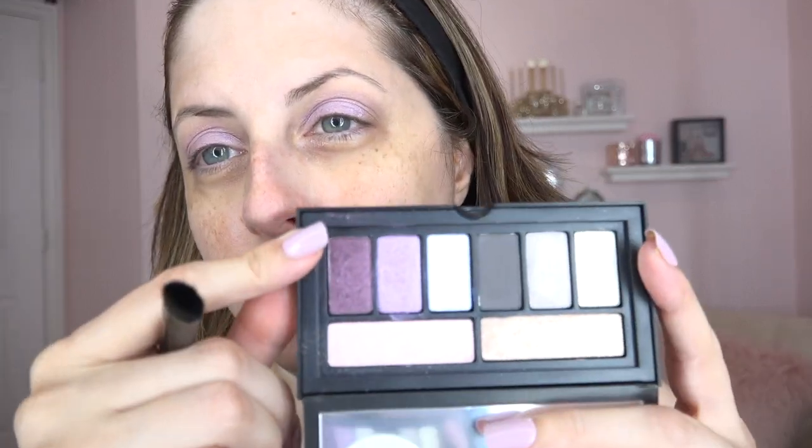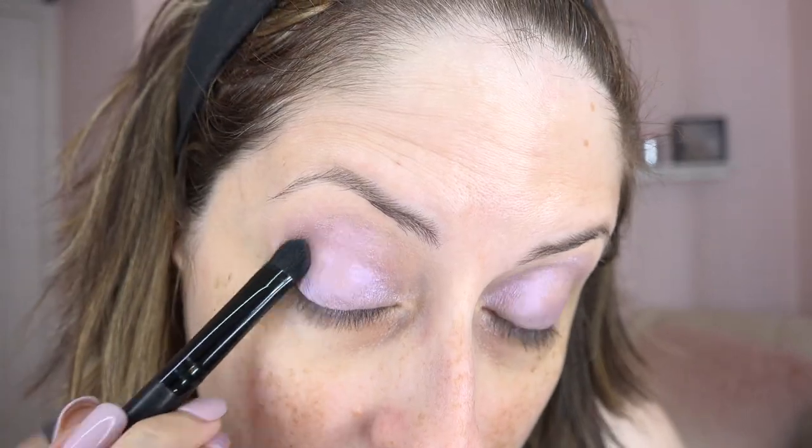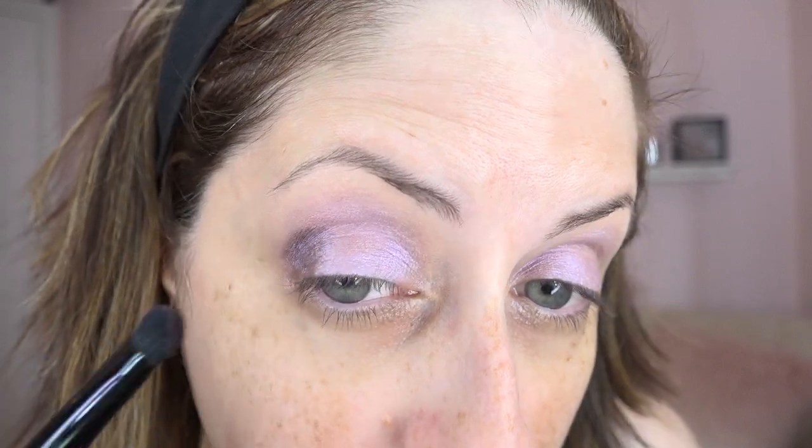Outer corner, I'm gonna use a semi-flat brush to press this dark purple in the outer corner. I happen to know, because I've used this palette before, that this purple is just sort of an overcoat of purple. Background of it is gray.